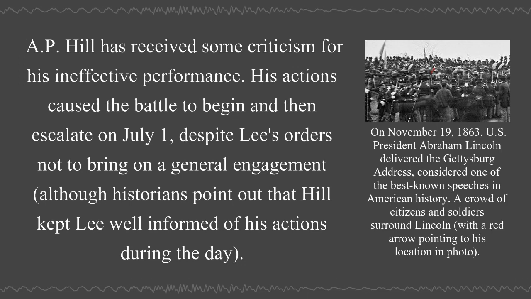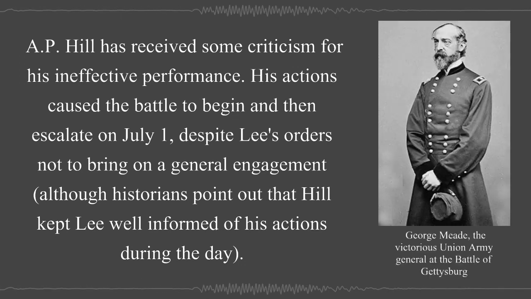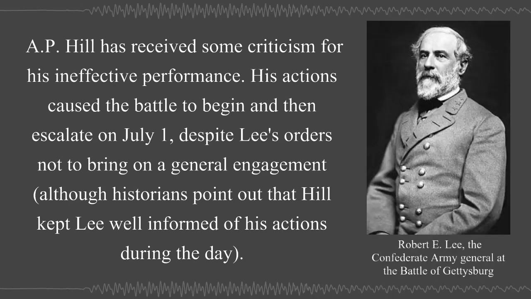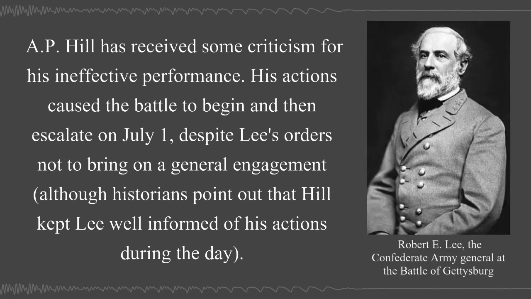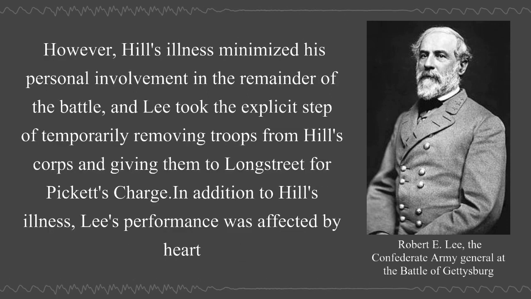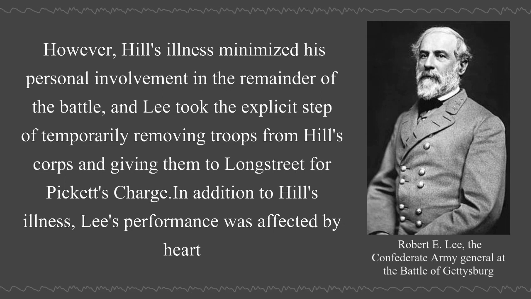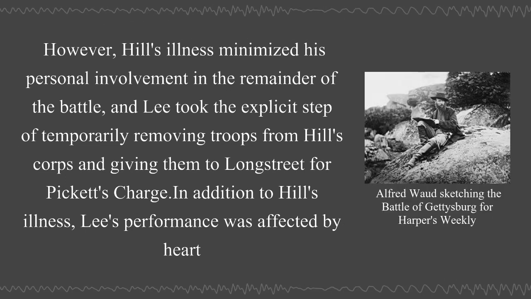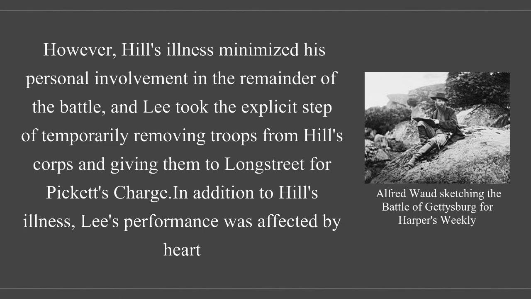A.P. Hill has received some criticism for his ineffective performance. His actions caused the battle to begin and then escalate on July 1, despite Lee's orders not to bring on a general engagement, although historians point out that Hill kept Lee well informed of his actions during the day. However, Hill's illness minimized his personal involvement in the remainder of the battle, and Lee took the explicit step of temporarily removing troops from Hill's corps and giving them to Longstreet for Pickett's charge.